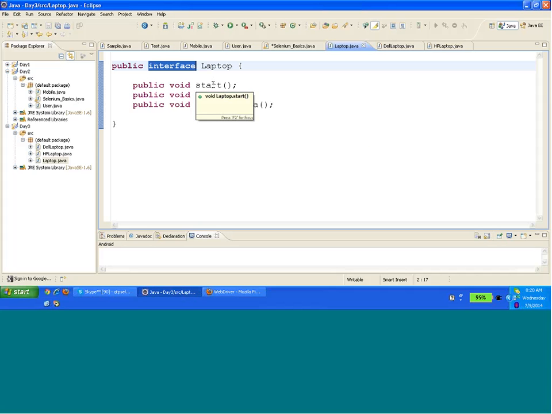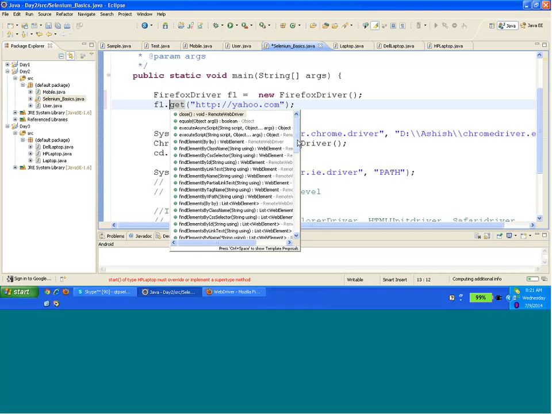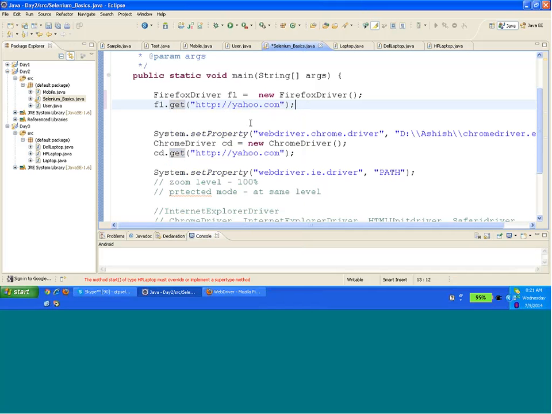We saw that WebDriver is an interface, and all the classes like Firefox driver, Chrome driver, IE driver, everything is implementing that interface. So every class will have the same set of functions. If you create an object of Firefox driver and write f1 dot, the functions which you get over here, you'll get the same functions over here as well.